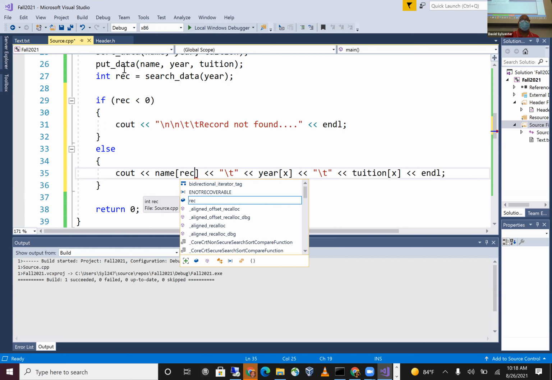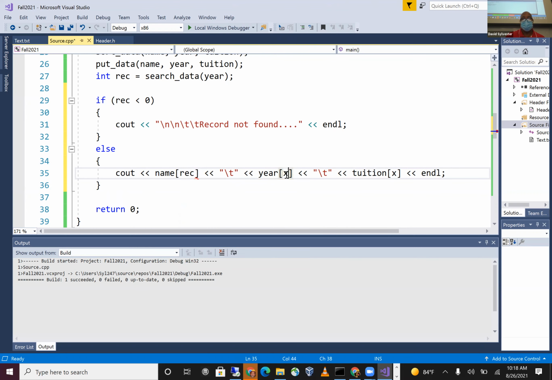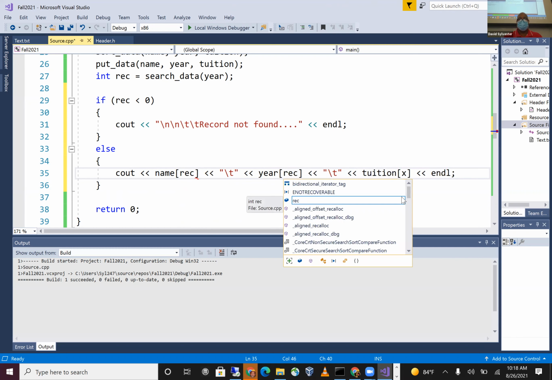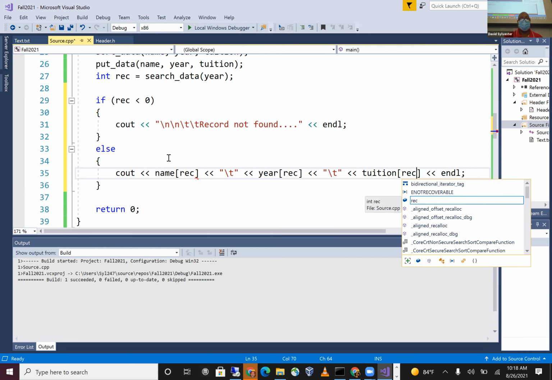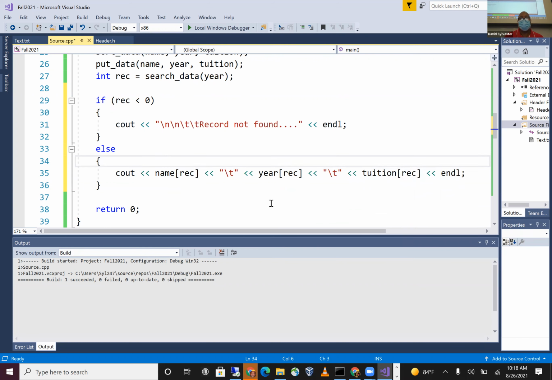To this function call into REC. REC is equal to whatever this is returning. So now we're not printing name sub X, we print name sub what? Whatever REC is, right? So name sub REC.